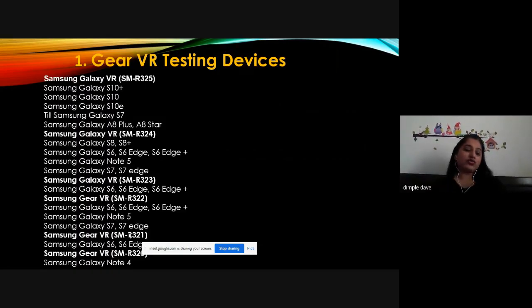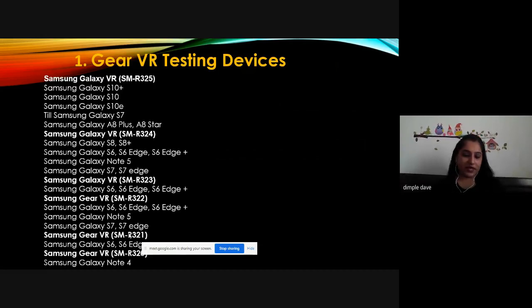Here I would like to show some Samsung classes which are all eligible for the Gear VR devices, right? Most of the things start from the Note 4, which is the oldest version supporting Gear VR. After that, S6, Galaxy 7, 8, 9, 10, each and every device started supporting Gear VR, right? But with specific Gear VR models only.